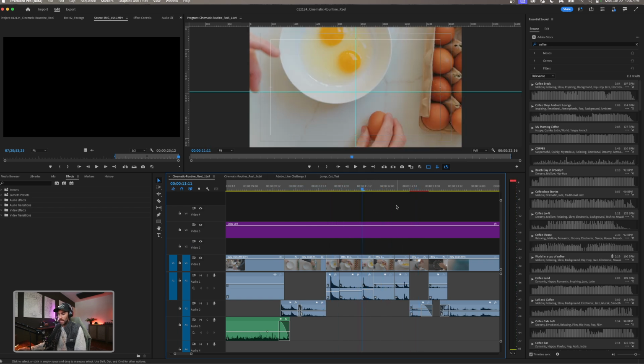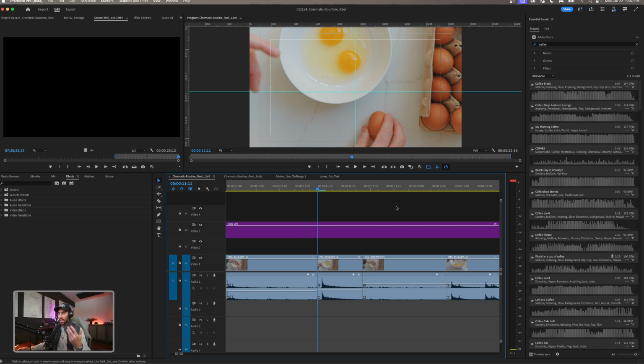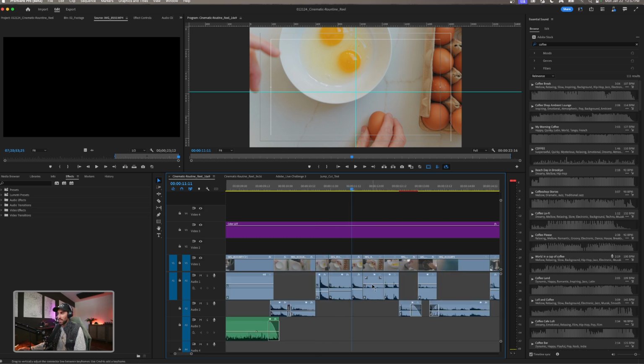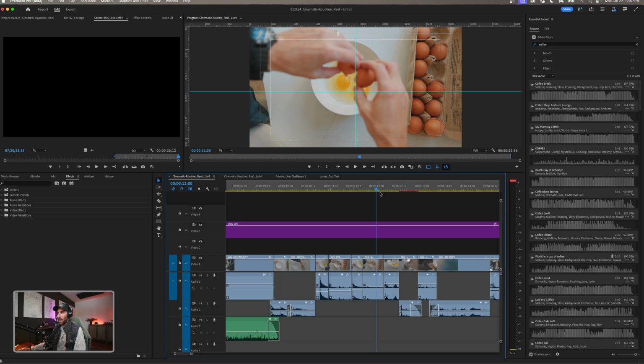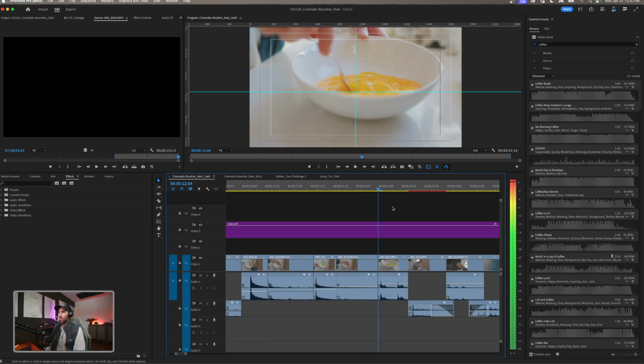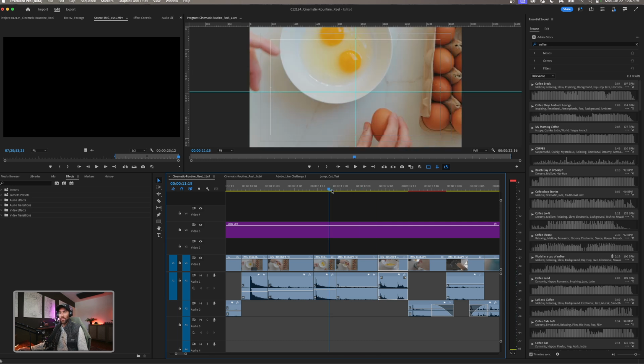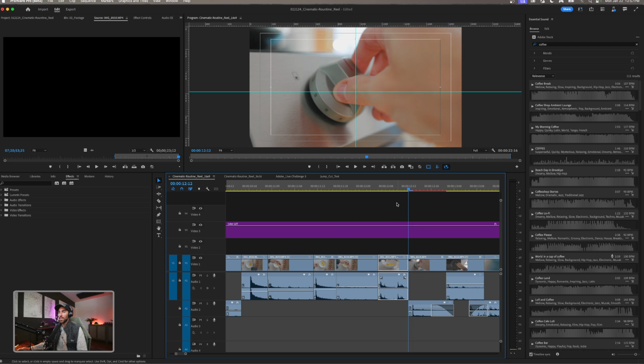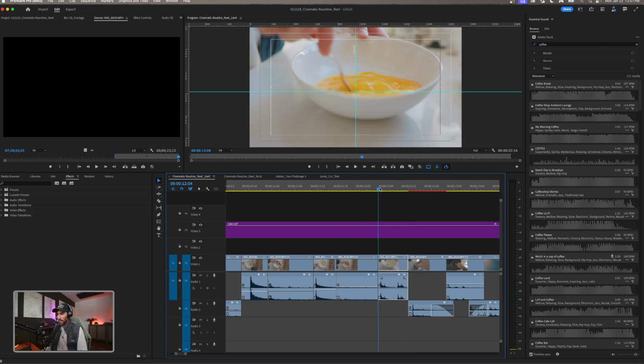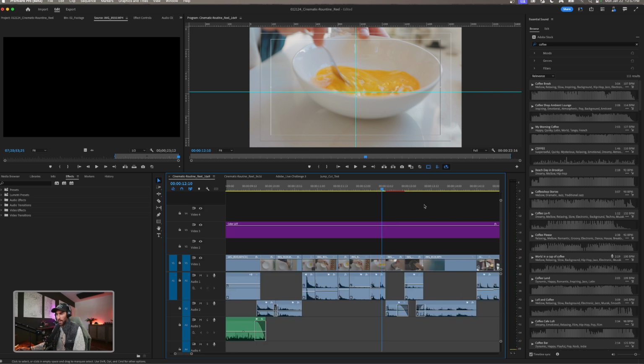Cool. And I continued that style. I continued that sort of transitional style all the way down the line here into some of these more visual cues. So if I turn this down, we went from cracking the egg, jump cut, jump cut, to the mixing of the egg. And if you look at this, this isn't even a full second clip.